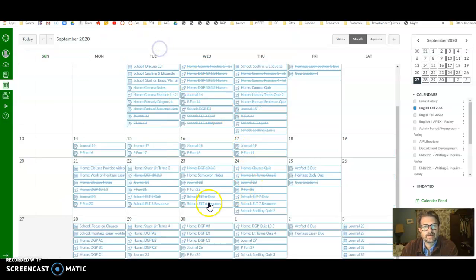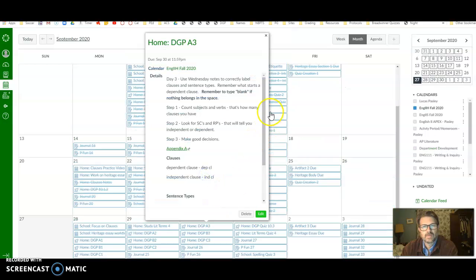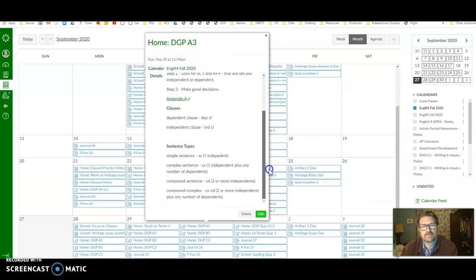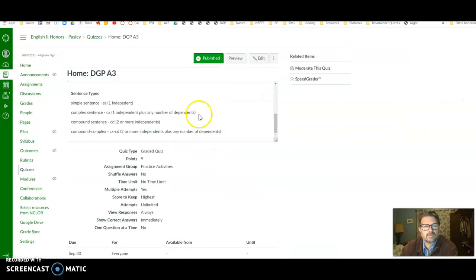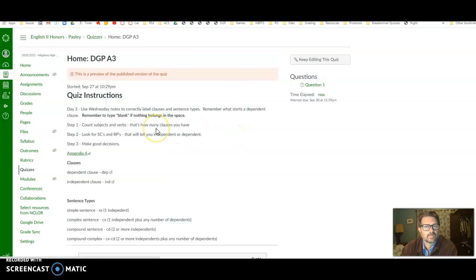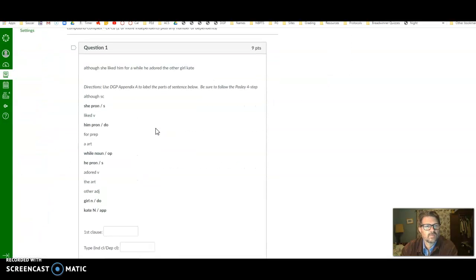Let's look at here. Okay, so you've got all the answers so far. If we go to the assignment, you can see, if we preview it, look right here. Do you see any SCs or RPs? Well, right here we've got an SC.